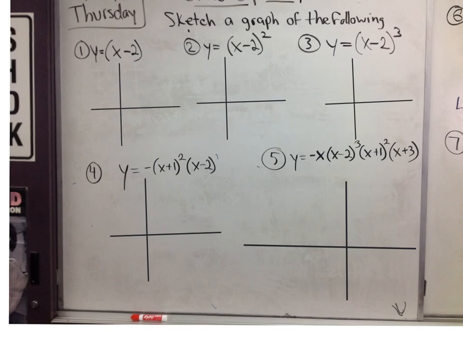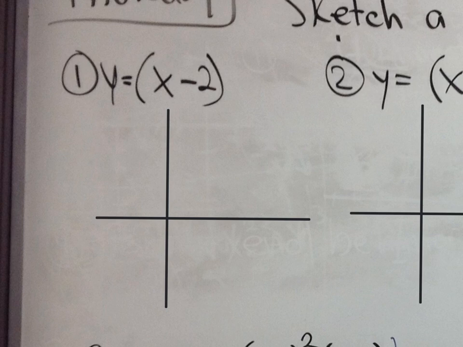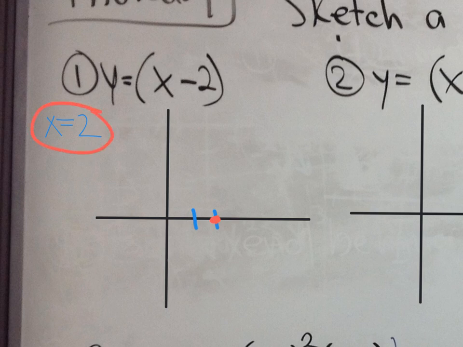As you could tell, numbers 1, 2, and 3 are very similar. They all have x minus 2 as a binomial. I just want to make it clear how multiplicity works. Number 1 is a linear function — that's really just a line. If we think about setting x minus 2 equal to 0, we get x equals 2. So we go to the x-axis, go to 2, and put a dot right there. We know it's going to cross right through it because the multiplicity is 1 — there's a power of 1. So it's going to cross right through it like a line.